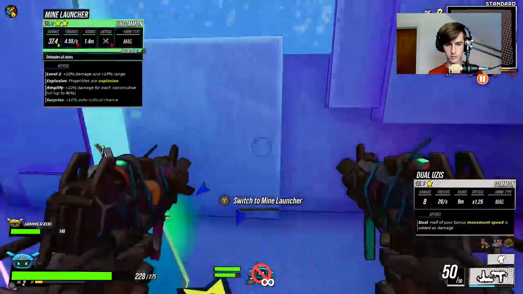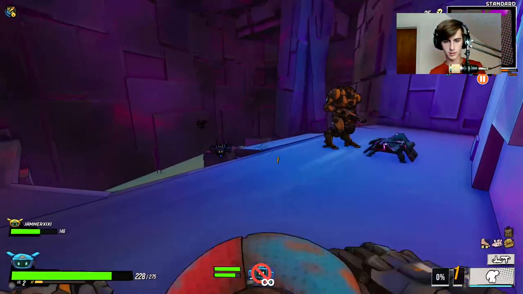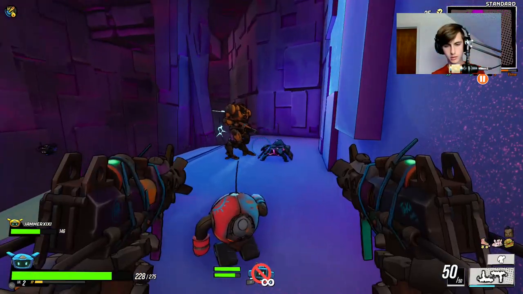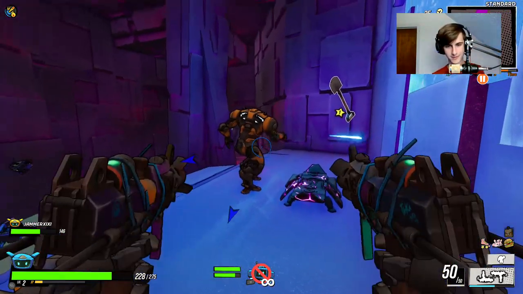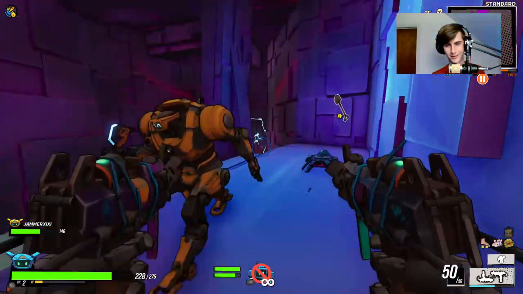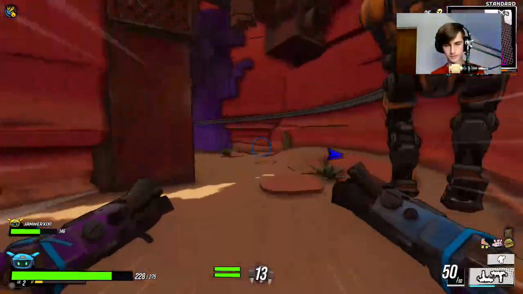There's carbine. Mine launcher. I'm gonna grab the power cell. Do you throw the tomahawks? Yes. They are throwables. It's funny when you reload them. That's literally the reload animation. Okay. Let's go! Let's hit it into oblivion! Again.